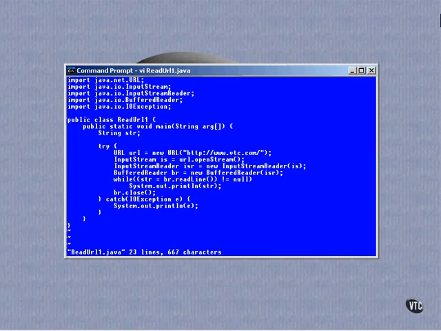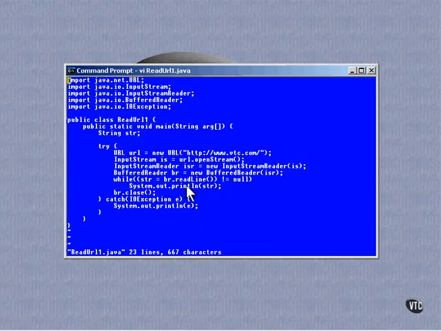This example reads an HTML file, the home page of VTC. The first thing you do is create a URL object addressing the file you want to read. A call to the URL's openStream method opens an input stream you can use for reading. To read from the stream, you need to create an input stream reader based on it. Then a buffered stream is constructed so internally the internet can be read in more comfortable blocks instead of each character being read as you need it.